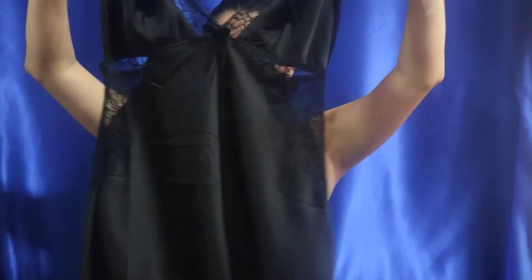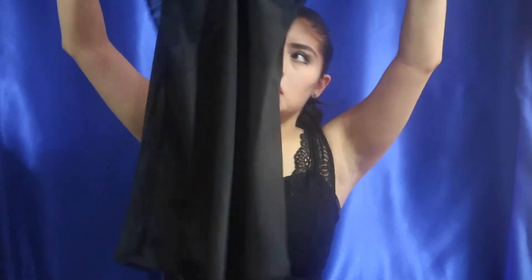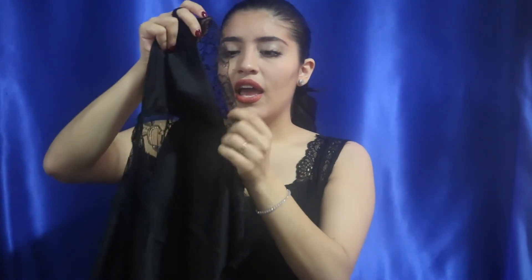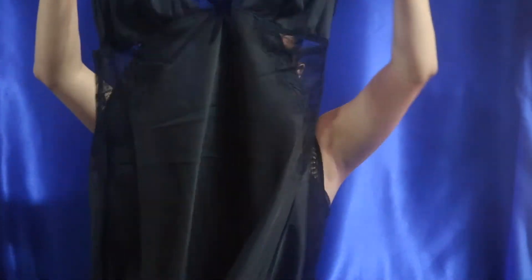The next dress is kind of like a sleeping dress for bed. I didn't get it to sleep in because I don't like sleeping in uncomfortable clothing. I got it because I wear a lot of suits, and I think the detailing in the front is short enough to tuck into suit pants and layer a suit jacket over it. That detailing would be so cute without making me look like I'm trying too hard. So that's the reason I got this — though you can sleep in it too.